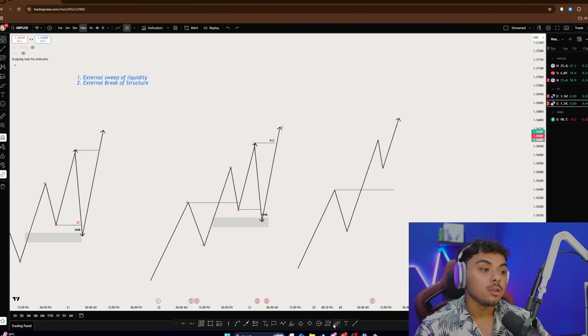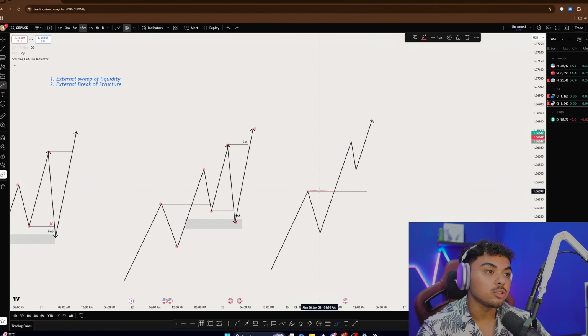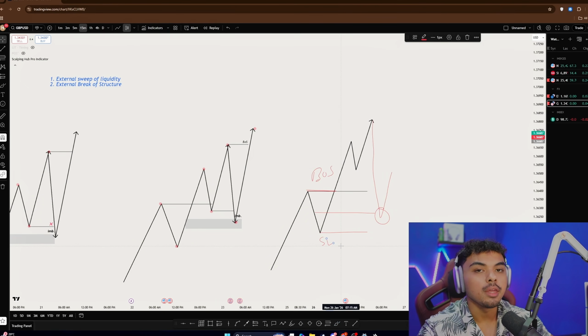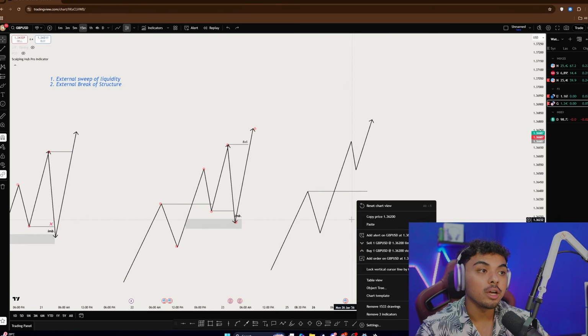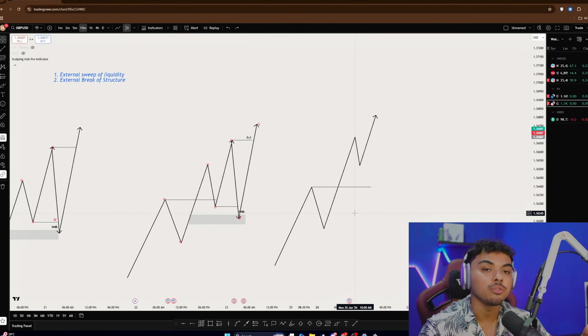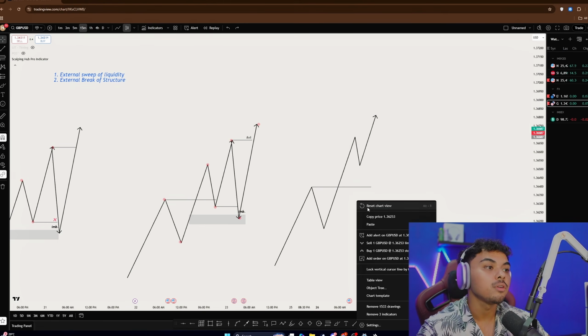Okay? And you see, when you have, let's say you mark this as your break of structure, automatically your thought process will be like this, that, you know what, I have an extreme order block and I would like to buy from that order block, having my stop loss below the structure. Okay? Let me tell you this, that thought process in itself is not enough. If your break of structure didn't have a sweep of liquidity previously, your break of structure is very, very low probability. Same goes with your market structure shift or your change of character. So next time when you hop on a chart and you try to identify your change of characters on the lower time frame for your entry model, wait for a sweep of liquidity.